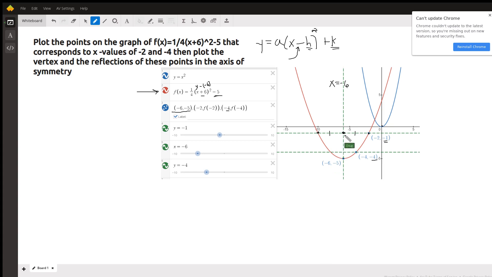So you could do it by counting squares if you wanted to. The coordinates of this point are negative six, comma, negative one. How far is it from negative six to negative two? It's a length of four. So the other point, the reflection across the axis of symmetry, is four units to the left of negative six, which is negative ten. And of course, the y-coordinate is still negative one.